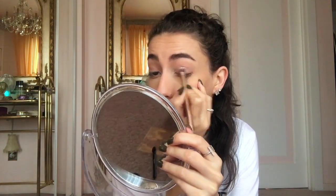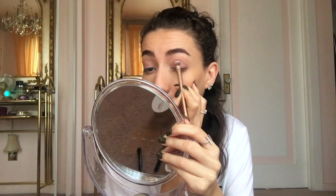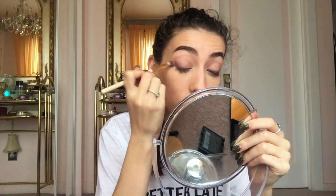I got it from Etsy — I'll leave the seller below, I purchased it with my own money. I'm going to take my blending brush and an angled brush from BH Cosmetics, and go into the fourth color — it's like a shimmery purple — and put that close to the lash line, then smoke it out. What lip am I going to do with this? All she has is red.